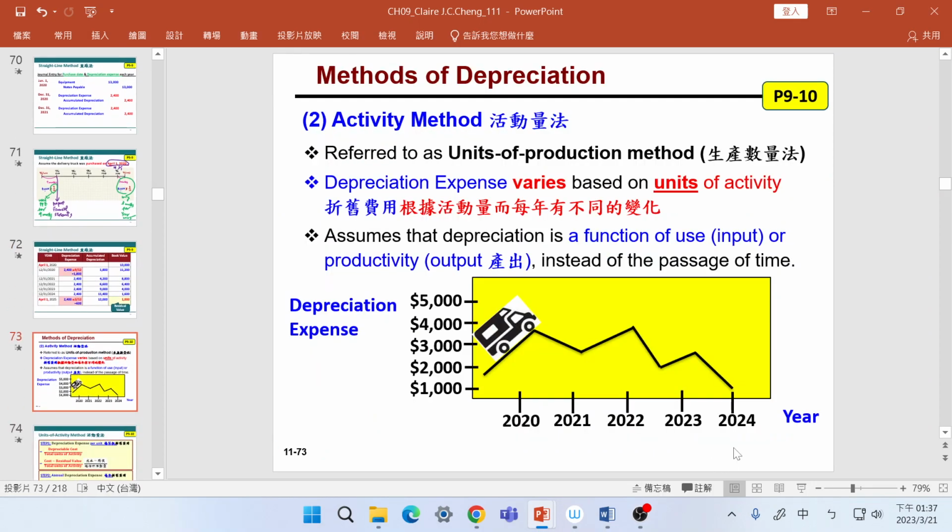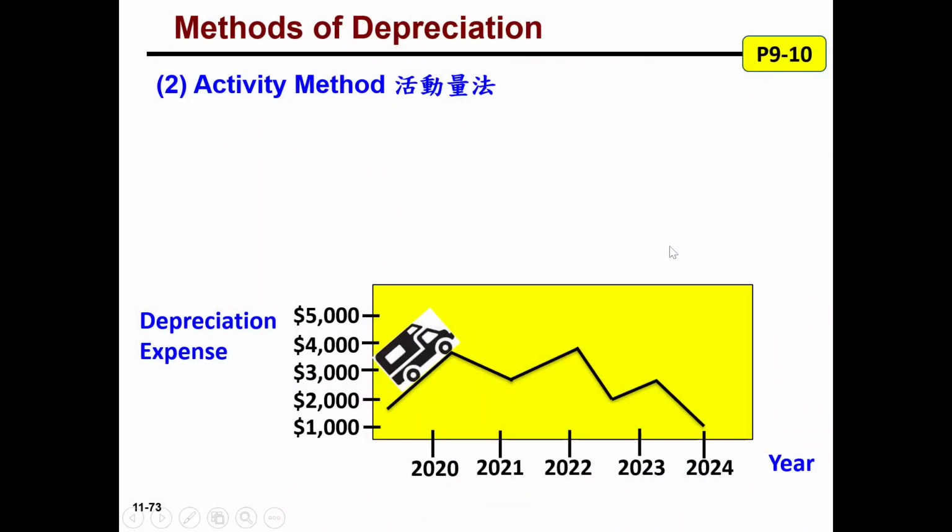Okay, so let's go to the crazy guy on your page 73. Page 73. Since you are the crazy guy, what's your expectation? Depreciation expense will not be the same each year. Also, depreciation expense has no pattern. So this year, higher or lower? I don't know. Next year, higher or lower? I don't know. I have no idea because you are the crazy guy, okay? So my expectation is, I know they don't have a pattern, so no pattern. I don't know what's going on in the future.